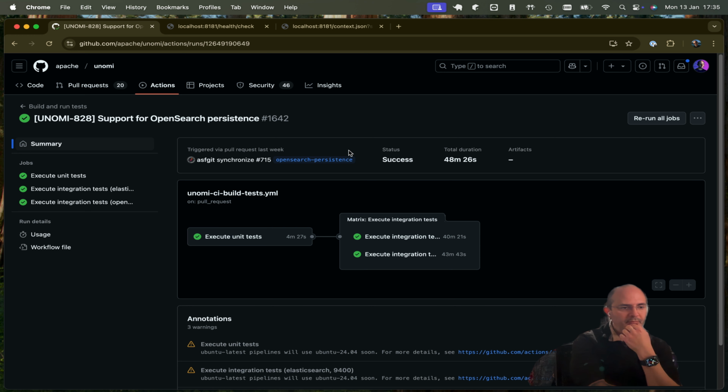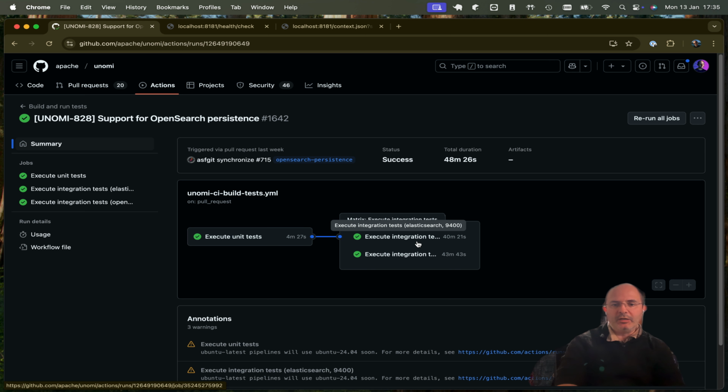One of the questions I had myself was about performance, and the best thing I can say is on the tests, you can see here that Elasticsearch takes 40 minutes and OpenSearch takes 43 minutes. So this might be the environment also, but we'll have to see.